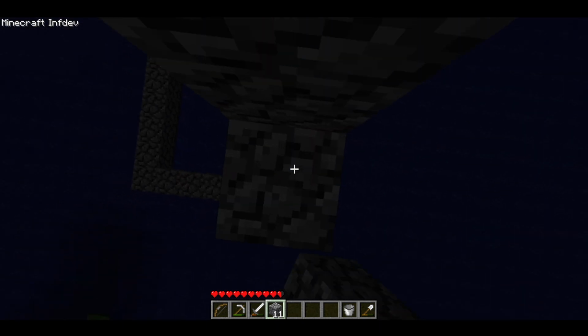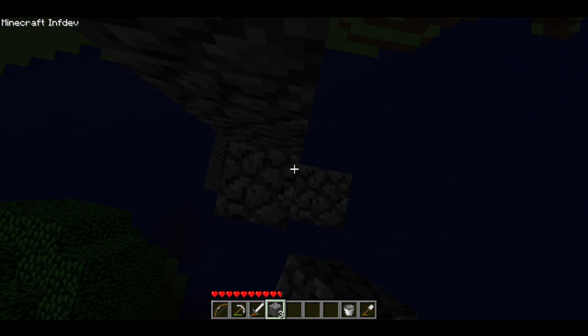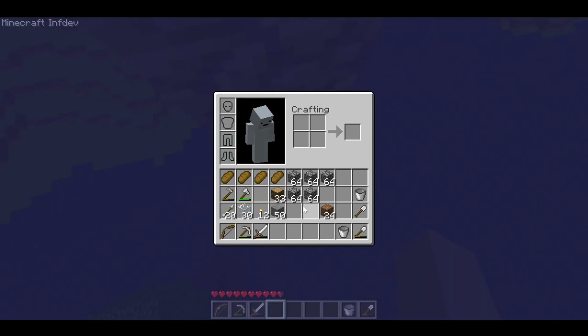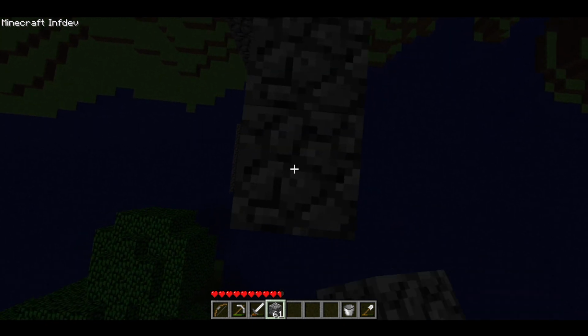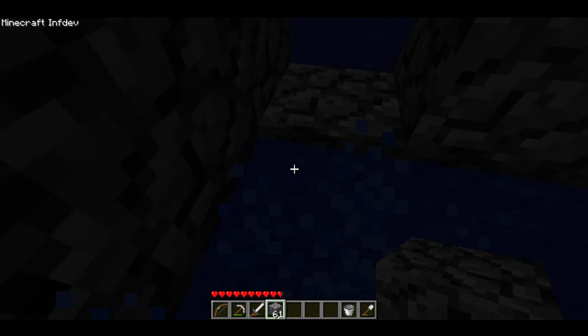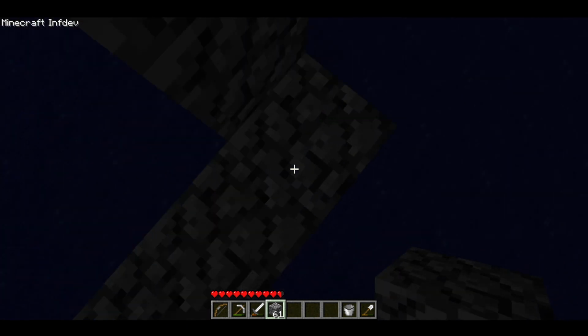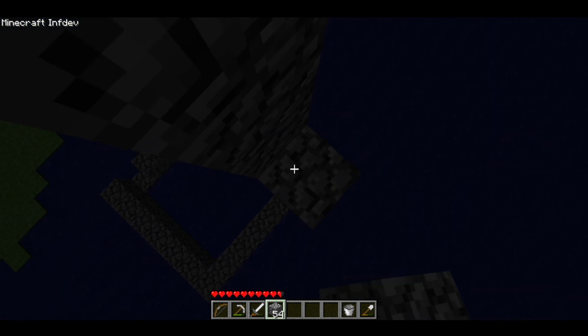3, 4, 5, 6, 7, 8, 9, 10. Okay, and it stopped placing. Oh, we don't want that. We don't want any tumors on the side of this tower. The tower with a tumor. Now that's a story to tell to your grandkids. You know, just make it up as you go along. Oh, I almost fell there. Alright. A little bit more.